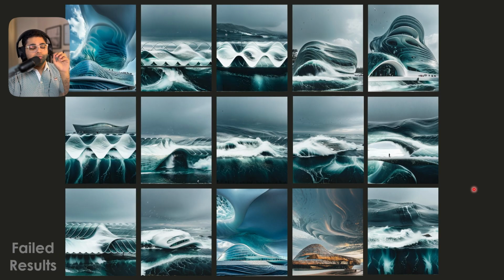Well, some of these might look really good. Where they failed was to understand the pattern. So you will see sometimes I only get a line. Sometimes I don't know why it would push the waves to the sky. At no time did it understand the pattern, and that to me was a fail. All of these images are really good in themselves, but it also needs to understand what pattern I'm giving and not just do what it wants.